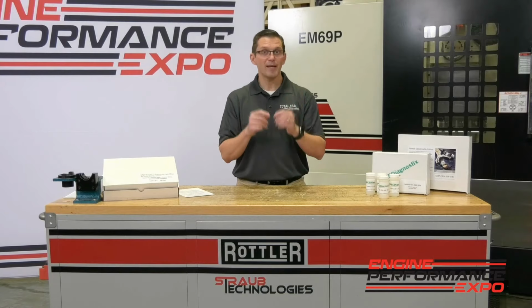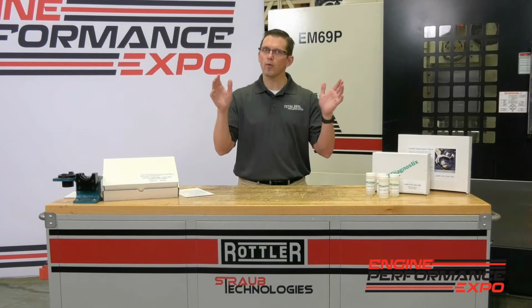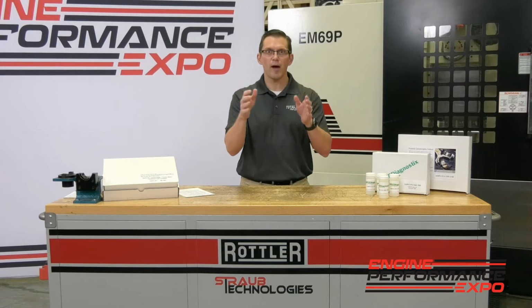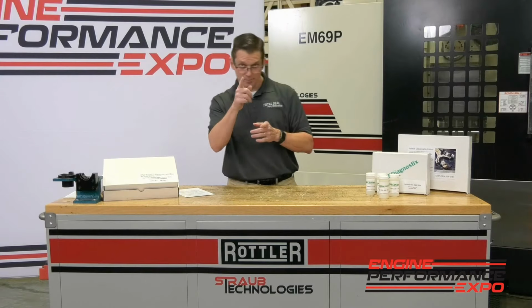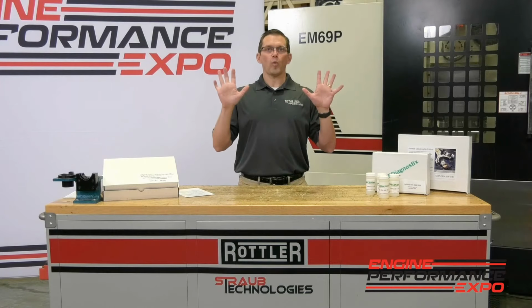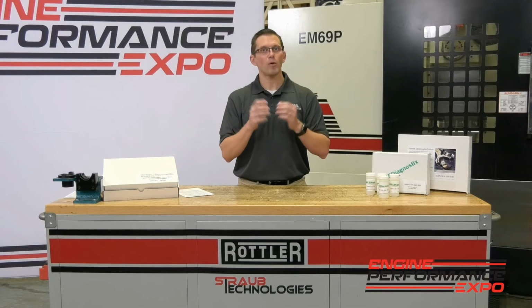If it's green, it means you're good to go. If it's yellow, it means you're still within the normal range, but you're getting near the edge. It's kind of like the rumble strips on the highway. You're not off the road yet, but you're getting pretty close. Then, if it's red, then you know, woo, we've got a problem. We need to investigate, dig deeper to find out what's going on.